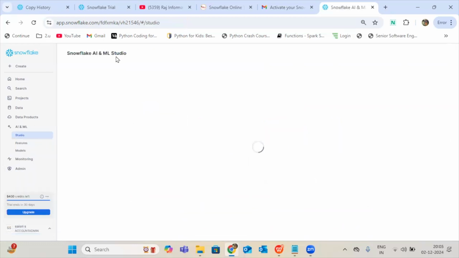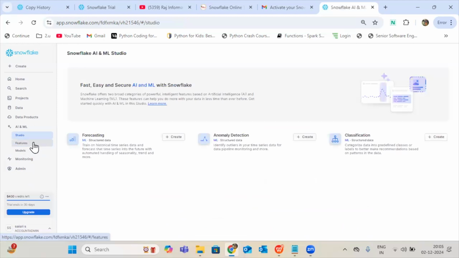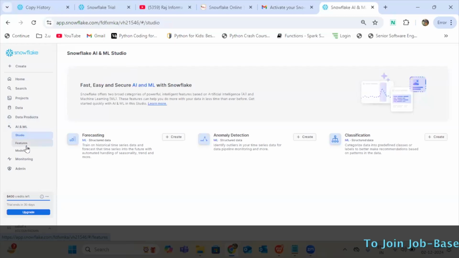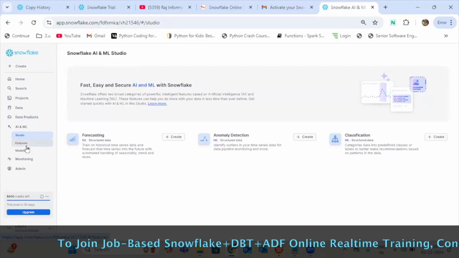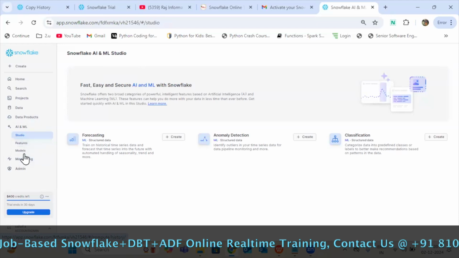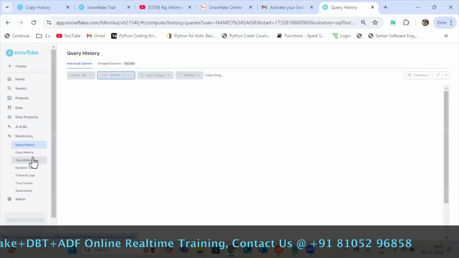And if we go to the next part of Snowflake, this is ML and AI. This is not our part, not a data engineer's work. It's a machine learning person's work. Recently, Snowflake started launching these applications and interfaces. Still, it's under progress only. Still, people are not using it. If they use it, they will use our data engineers' data and build strategies in future. So this is not our part.